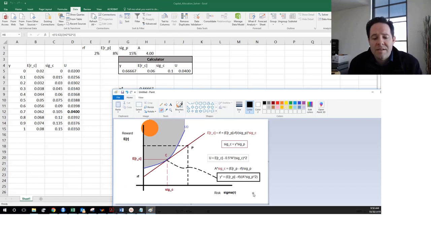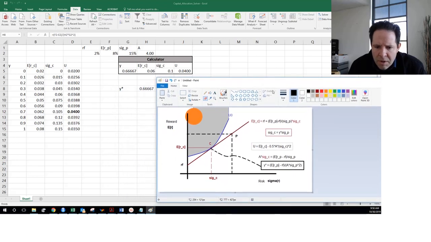This has nice qualitative features that we wouldn't necessarily be able to see if we just did everything numerically. Hopefully, though, showing you the interplay between the numeric and also the analytic gives you a greater appreciation for how to think about this problem of capital allocation to risky assets.